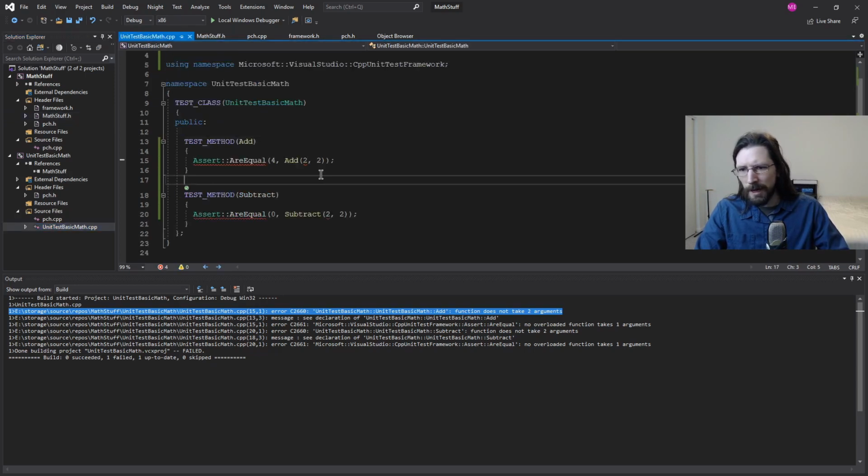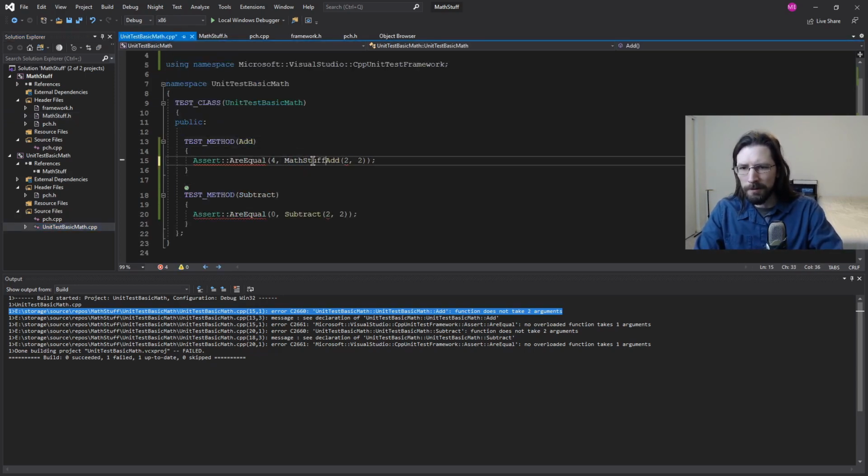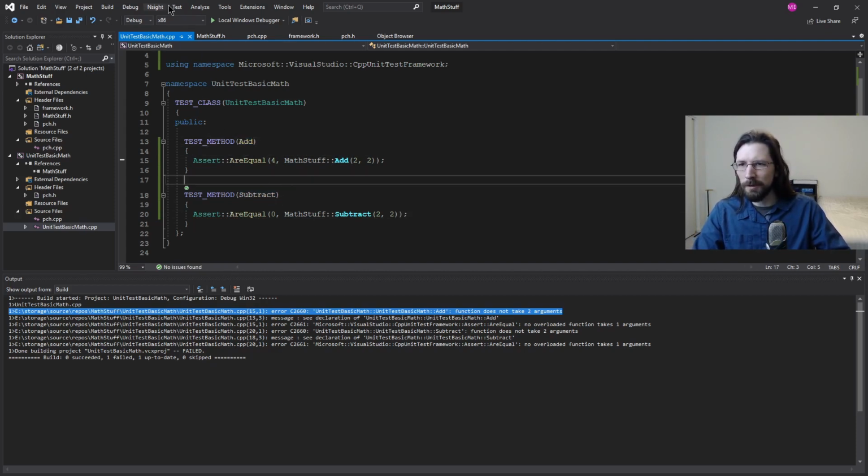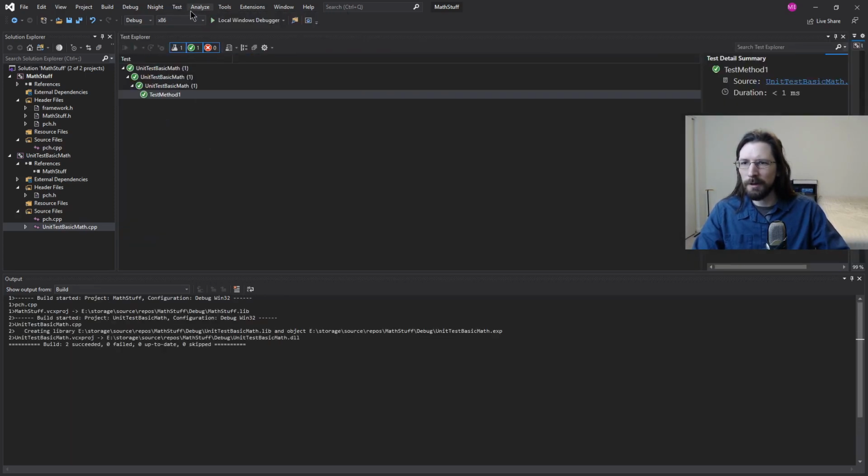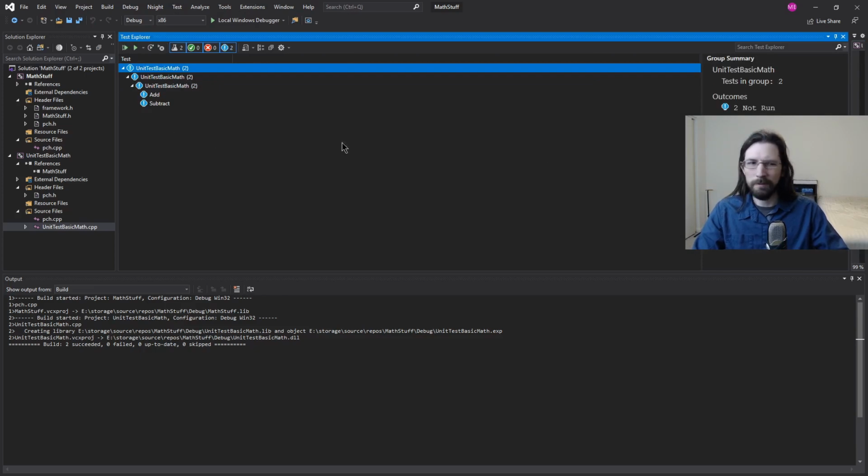Now that they're in a namespace, this should be a little bit happier because it's not going to be so confused, but we do have to scope these to the namespace here where we're actually wanting the functions. And now it's happy because it doesn't think that these are the functions. We can actually give them those basic names. Let's go ahead and run these tests again. So now our little test thing up there actually is working fine.